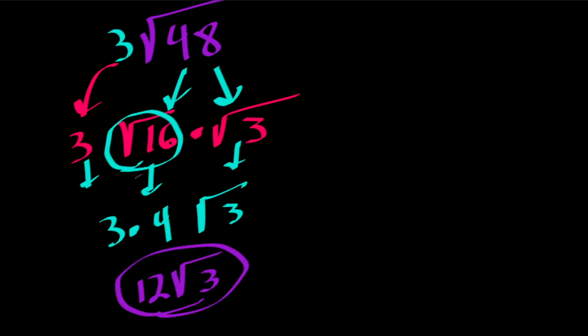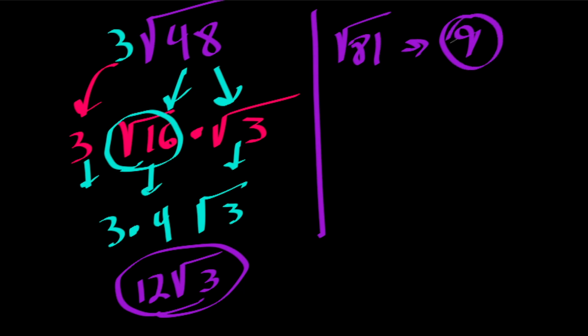So once again, when you're breaking down a radical, really the game you're playing is, what's the biggest perfect square that divides my number. Now once again, let's say I gave you the square root of 81. If you already are doing the square root of a perfect square, you don't have to play that game. You can just say the square root of 81 is 9. But if you're trying to break down the radical and it's not a perfect square, then you're going to have to find the biggest perfect square that divides it and use that to start breaking down your radical.